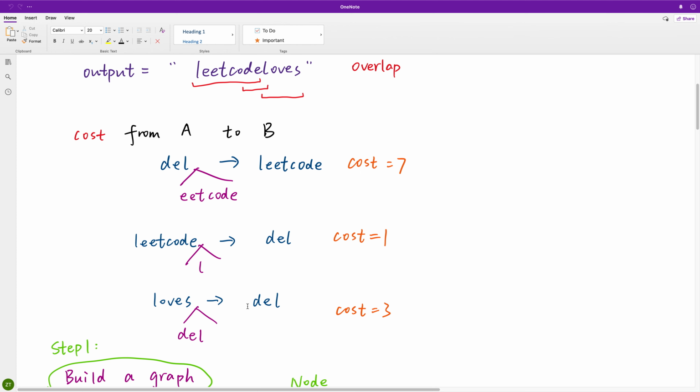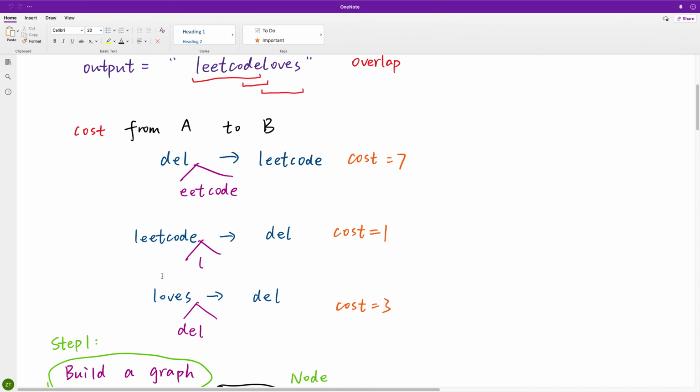How about loves and Dale? As they don't have any overlap, the result is just the length of the second string, so that is 3. So it gives us some inspiration: the order matters. If we want to go from Dale to LeetCode, the cost is 7.